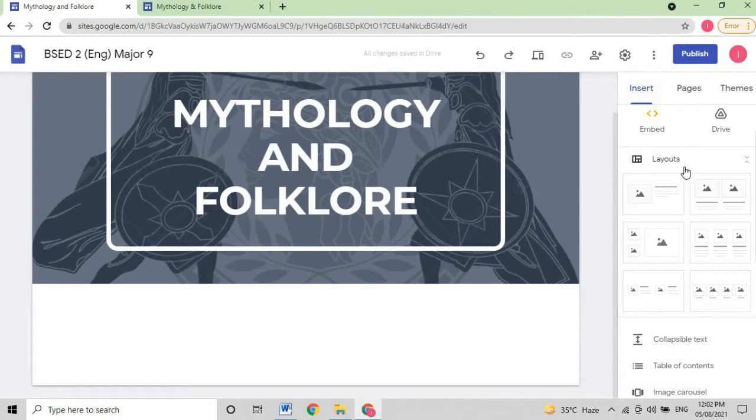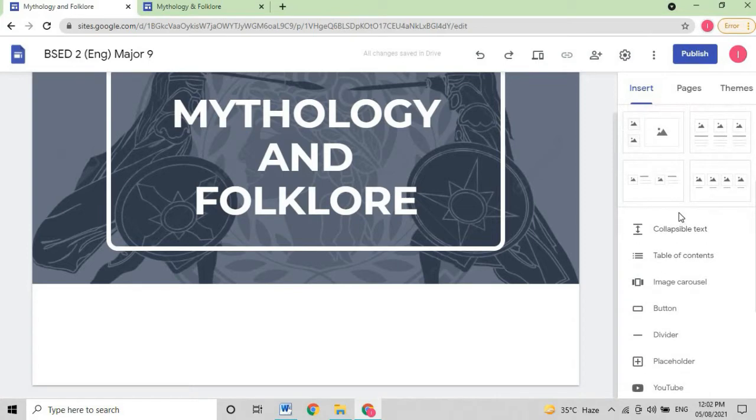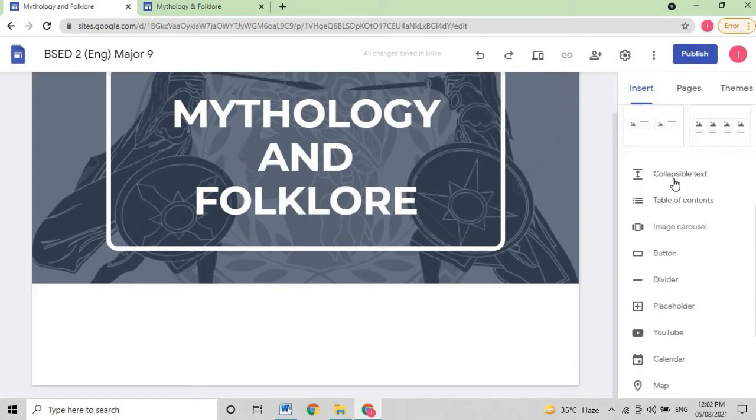Okay, so also we have here the layouts, the different layouts that we can use for arranging the content of our website. Then we have here the collapsible text, table of contents, the image carousel, the button, the divider, the placeholder, YouTube.